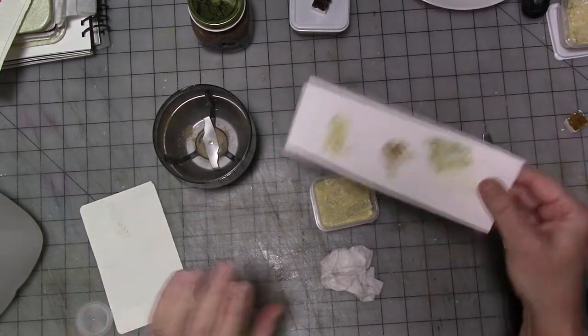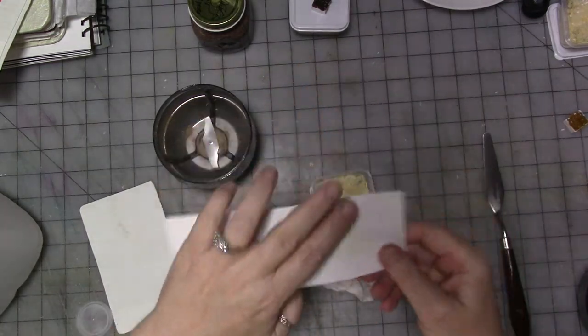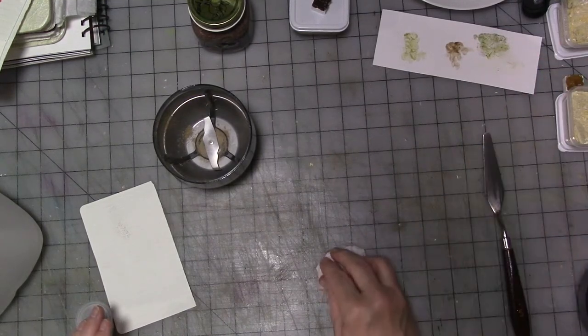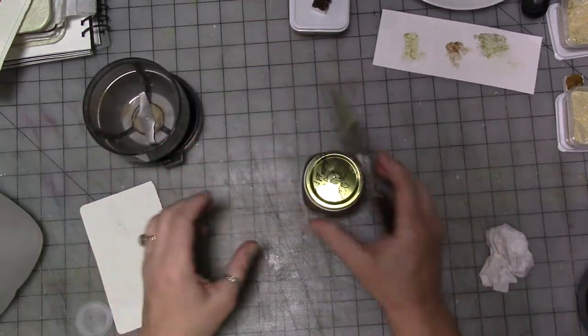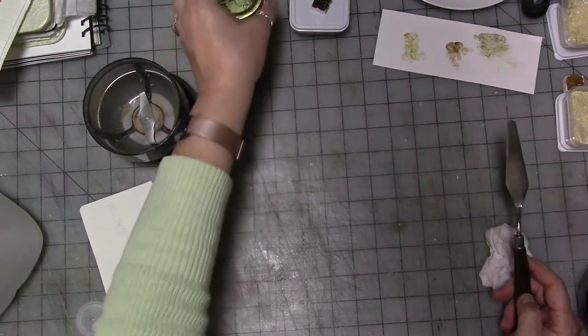And do you even see any color on there? Cause I don't. Yeah, so I'm not sure. That might just be garbage. So they don't all come out. But in the meantime, we're gonna let this sit at least overnight and we'll come back to it and then I'll show you what else we do with that.